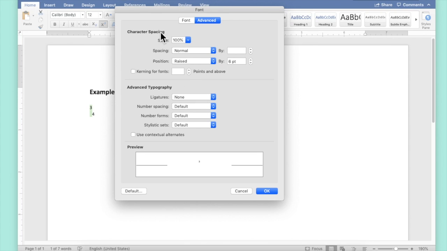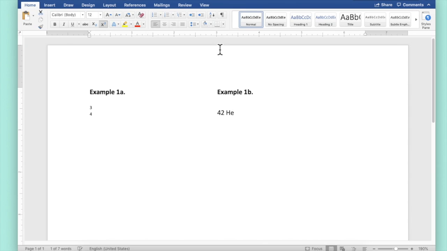And under character spacing, look for spacing this time. It should be normal, but we have to click on the drop-down menu and choose condensed. We have to say by how much. I find 6 works really well. 6 PT stands for points again. And then click OK. And then it aligns very beautifully underneath the 3.